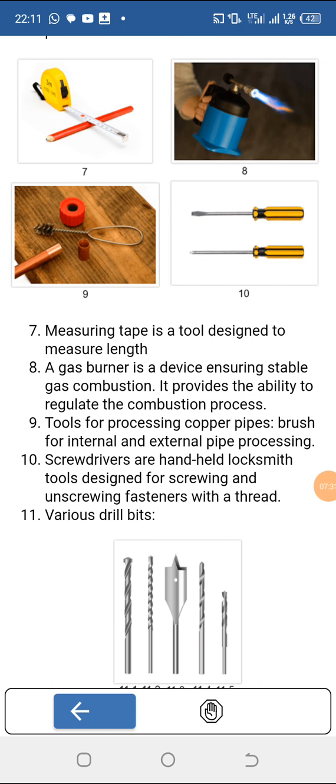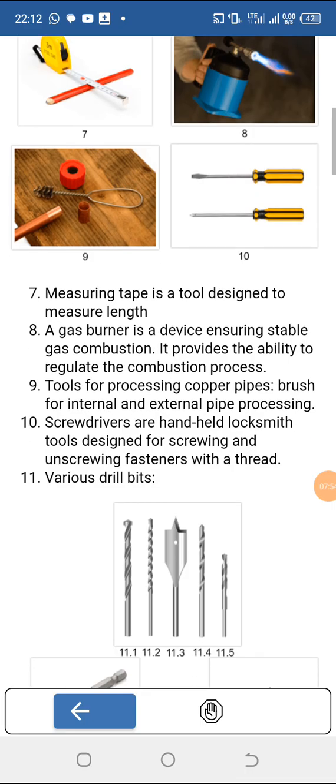Screwdrivers are hand-held tools designed for screwing and unscrewing fasteners with a thread. This one is common in auxiliary tools, because auxiliary tools are tools that can be used in electrical, in plumbing, in carpentry, in mechanics, and in other services.